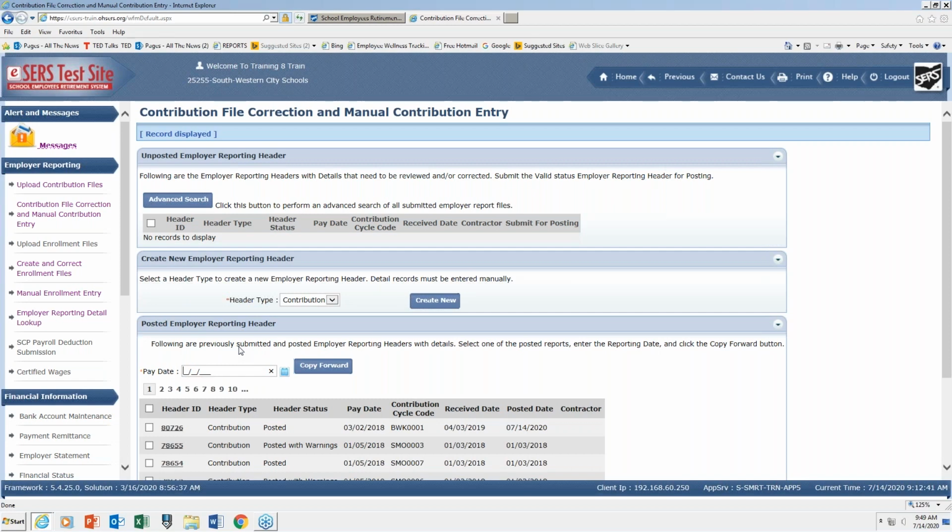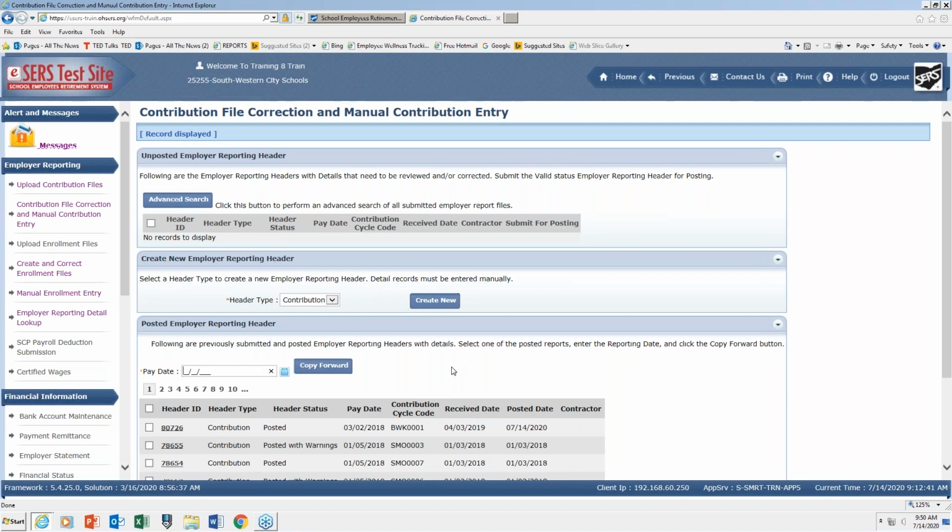And this can be done at any time. So, let's say next week, you get that timesheet and you realize that someone didn't get turned in on this report. We can do an adjustment to add that person. It'll have to be a manual, but we can add somebody into a file. We can adjust somebody. So today's scenario is that I have a person that I overpaid by $10 on this past file that I just submitted.